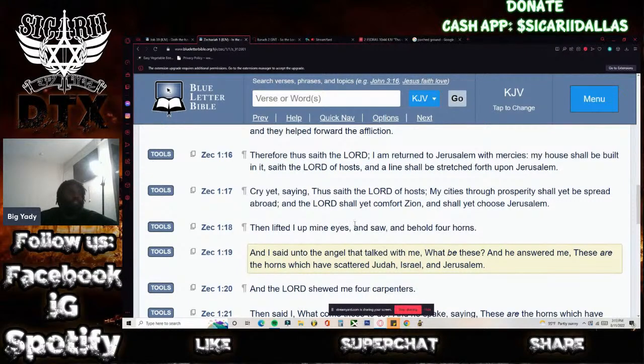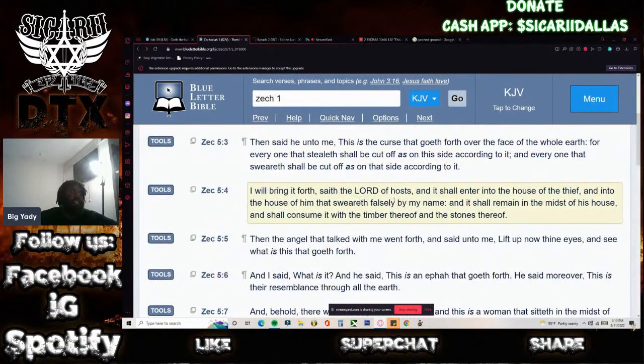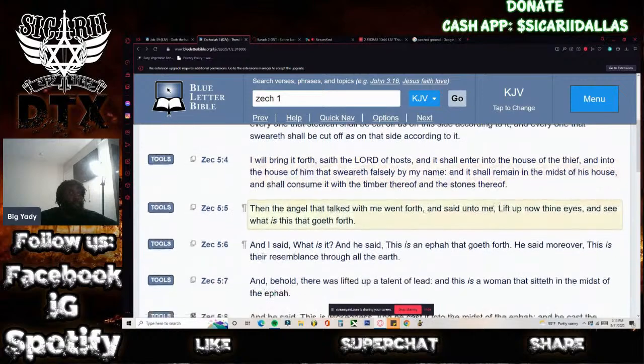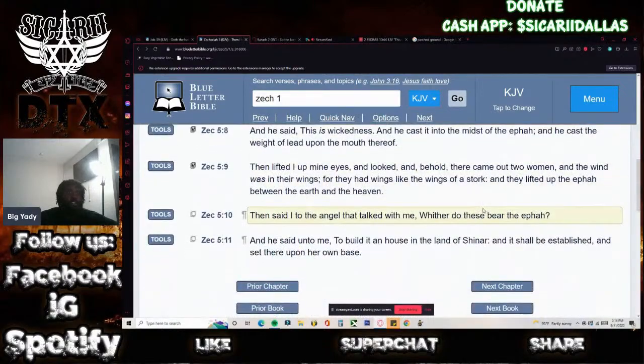Part of the horns that scattered, really going to bring us into captivity, just like we proved with all the rest of the precepts. Now going back into Zechariah chapter 5, where was we at? Verse 9. It says, there came out two women, and the wind was in their wings, for they had wings like the wings of a stork. The ultimate predatory animal was known for stealing children, which is bringing us into captivity, the children being the children of Israel.